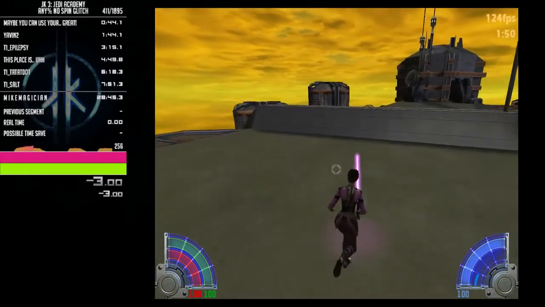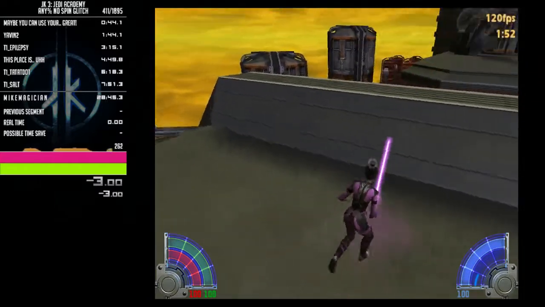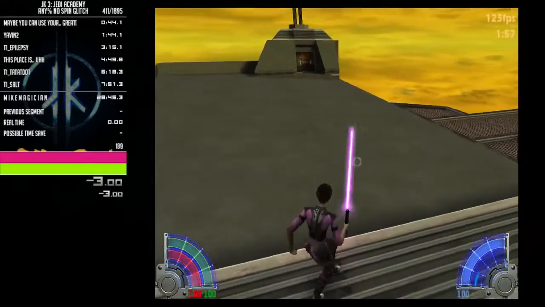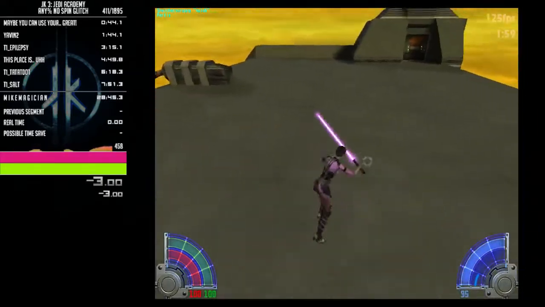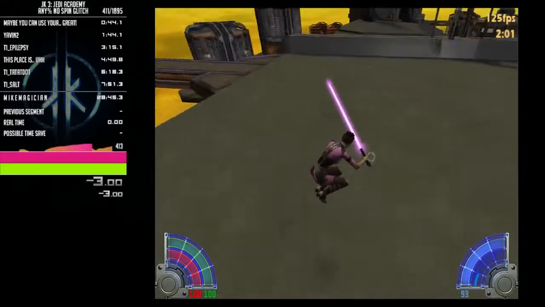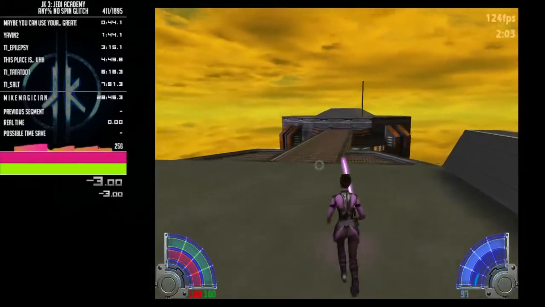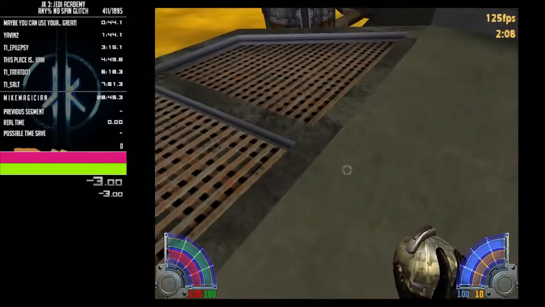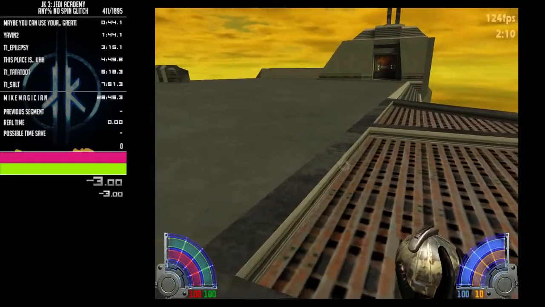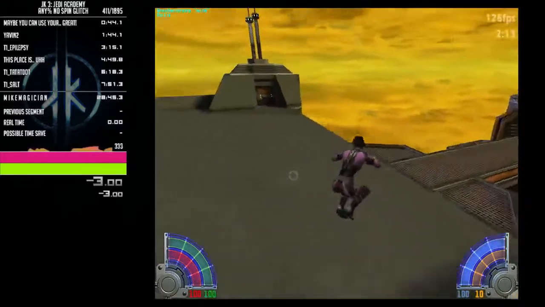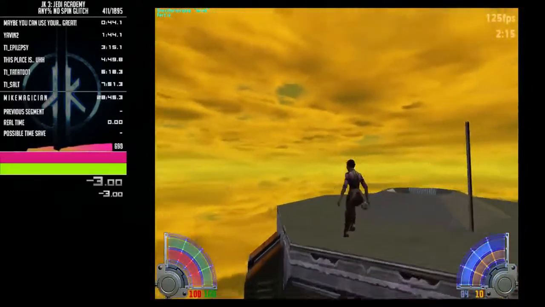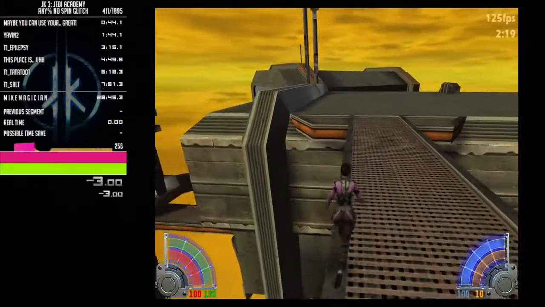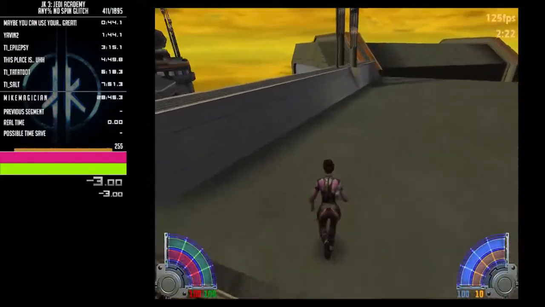And the only way to circumvent that is by going from higher to lower ground. So for example, from this ledge, this is pretty much the maximum height you can go down. And going down, you will keep your speed, as you can see. And you can chain these together, for example. The middle of this path is actually lower than this path thing. As you can see, there's a tiny elevation, and I can do a chain here and preserve my speed all the way, so I can go up to really high speeds like this. And this is what makes Jedi Knight Academy very, very unique compared to other Quake 3 games.